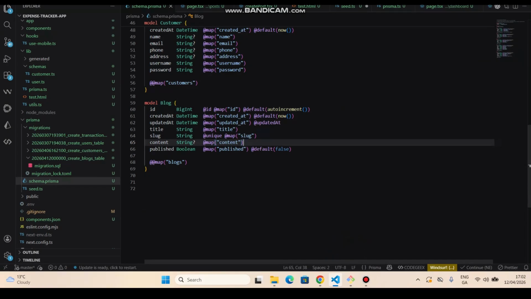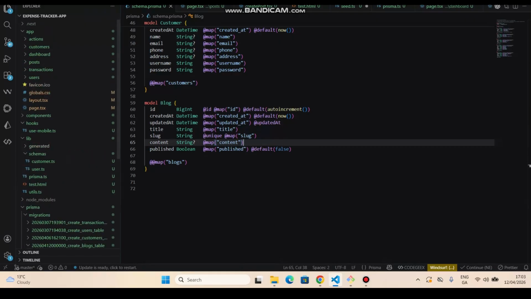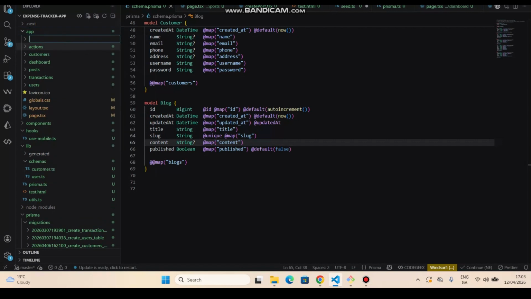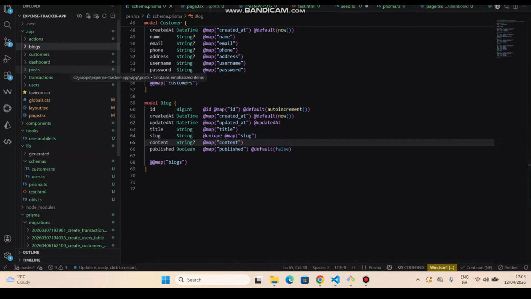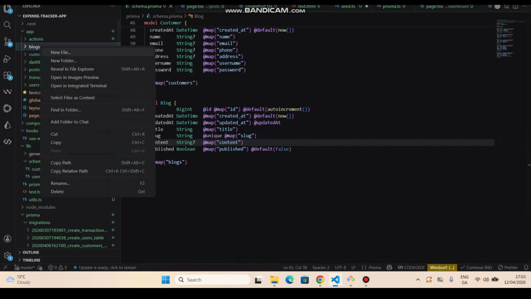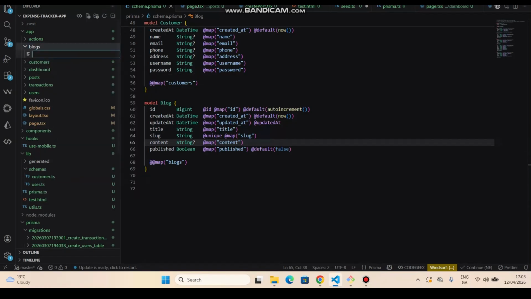Next, let's create the route for it. In the apps folder, let me go ahead and create a blogs folder. Okay, I've created blogs here, and we create a new file over here that is page.tsx.